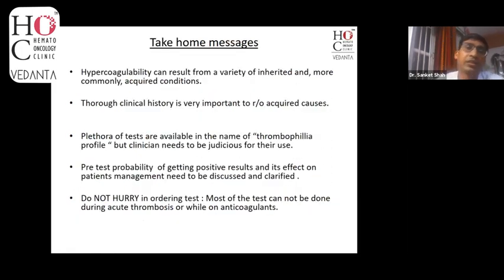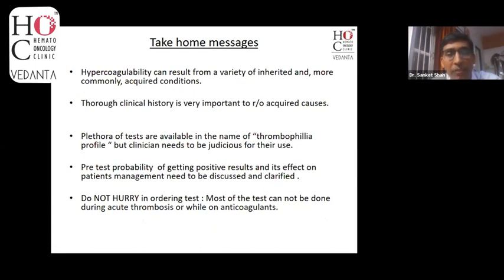The last slide's take-home message: hypercoagulability can result from a variety of inherited and, more commonly, acquired conditions. A thorough clinical history is very important to rule out acquired causes. A plethora of tests are available in the name of thrombophilia profile, but the clinician needs to be judicious in their use. The pre-test probability of getting positive results and its effect on patients' management needs to be discussed and clarified. Do not hurry in ordering tests.